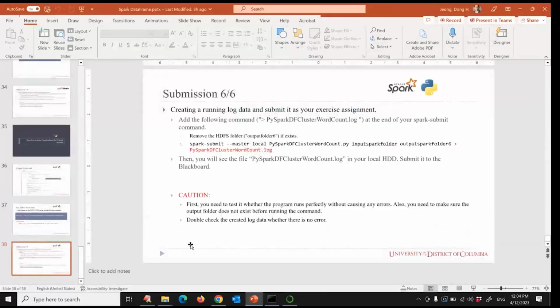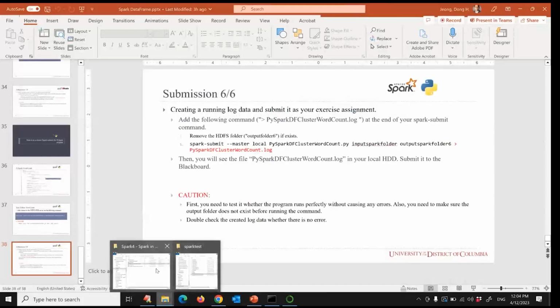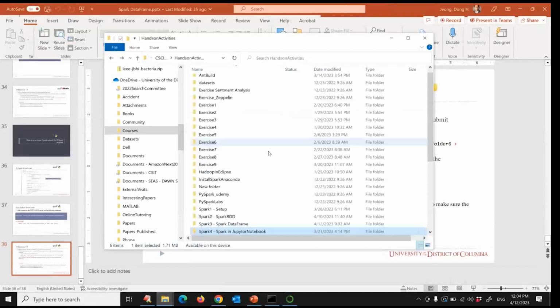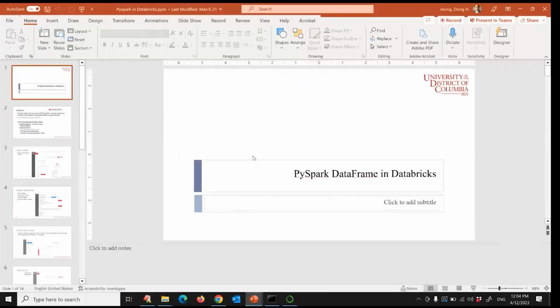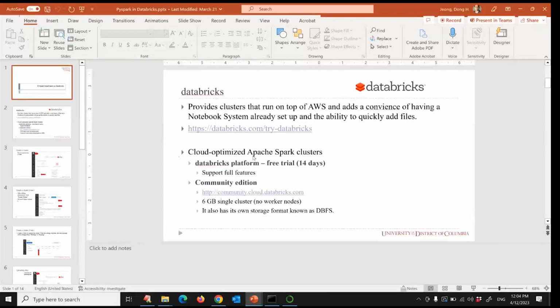And also, if time permits, I'm going to explain a little bit about Databricks. Have you heard of Databricks? Probably not. Databricks is a company website. After people finished creating Apache Spark, they utilized it as a business and built the company named Databricks.